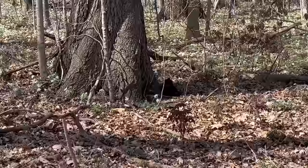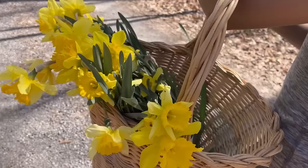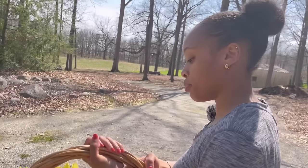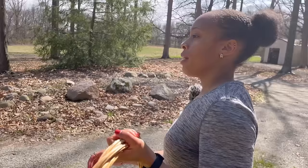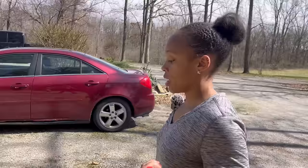Come on, cats. Come on, Shadow. They smell kind of good. Yeah, they do. We're going to put these in a vase. And hopefully they survive inside. But they're pretty. Where are you putting them? Probably just on the kitchen counter, I think. Why not in the living room? Well, because remember, I don't. Well, I could put a few. Yeah. A few in the living room and a few in the taller vase for the kitchen.